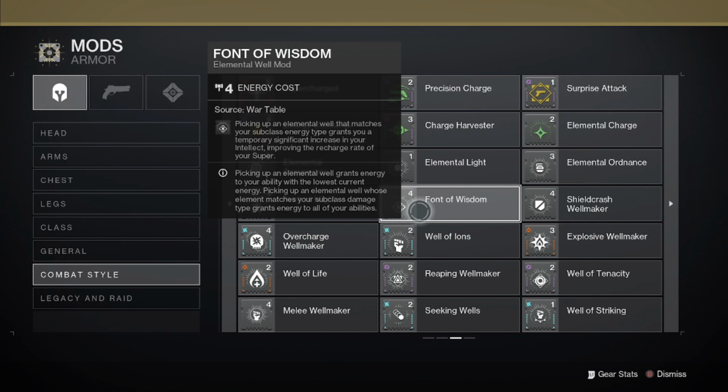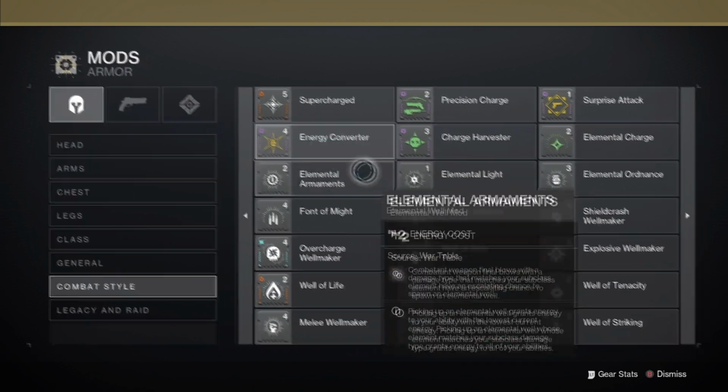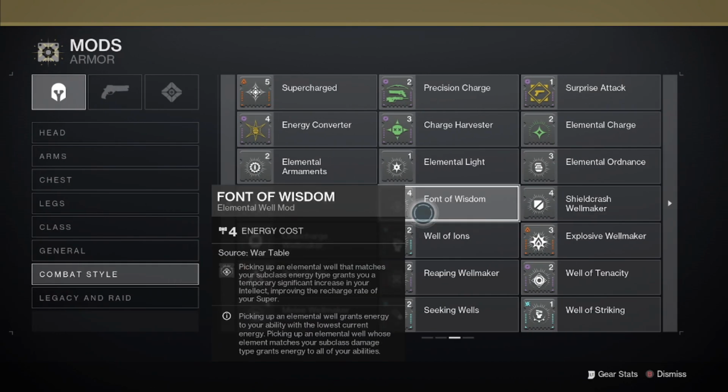Same idea as Font of Wisdom, which we very briefly hinted at earlier. This is going to give your ability to get your super back a boost, actually boosting your intellect to 100. As we were talking about earlier, intellect is like 10, whatever. If you're running Font of Wisdom and you pick up an elemental well that matches your subclass energy type, that's going to give your intellect a boost up to 100 for the length of Font of Wisdom. Again, depending on how many you're running. If you are running Elemental Time Dilation, it will last even longer. But Elemental Ordnance with mods like these, very, very useful.